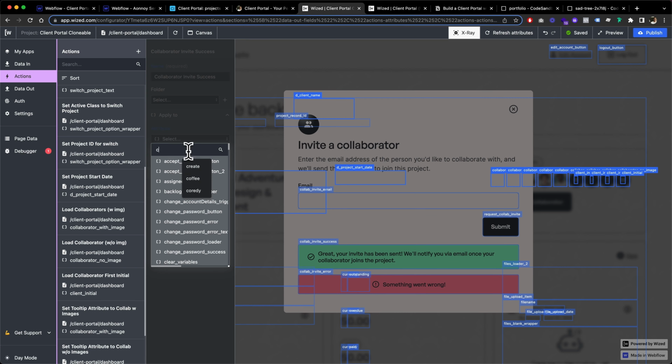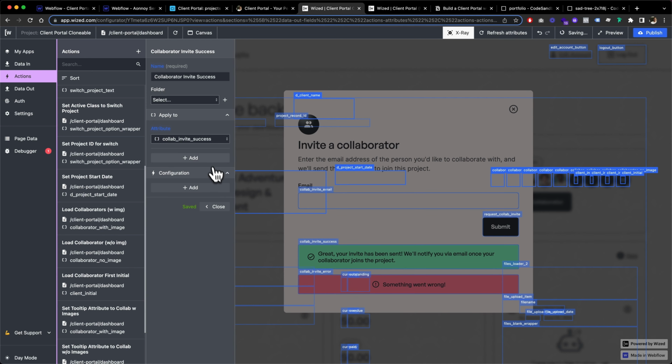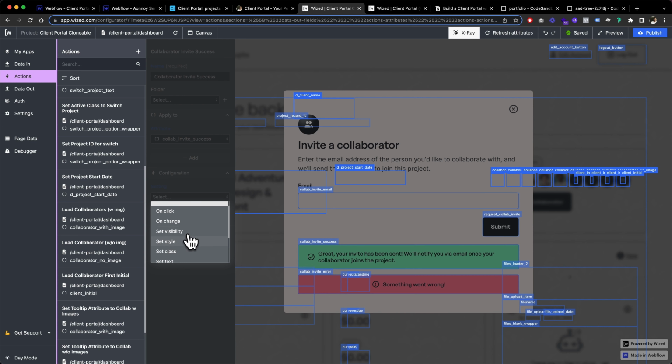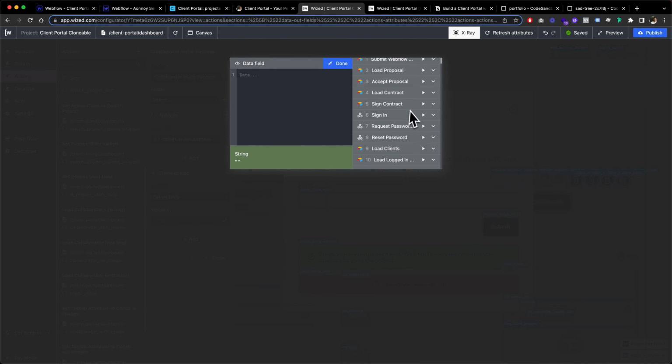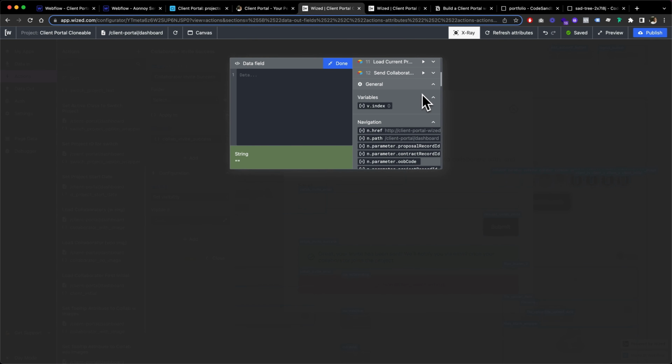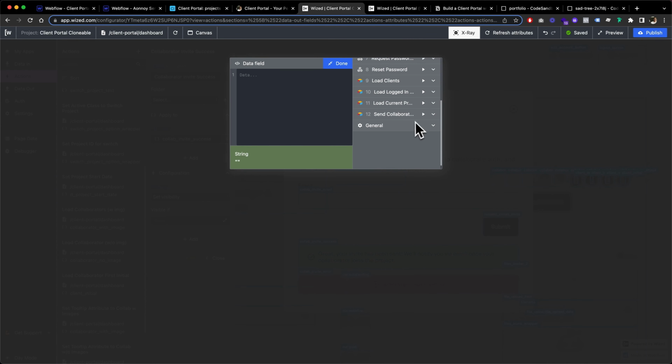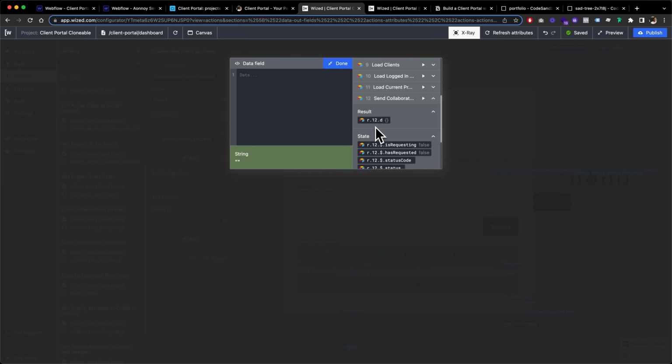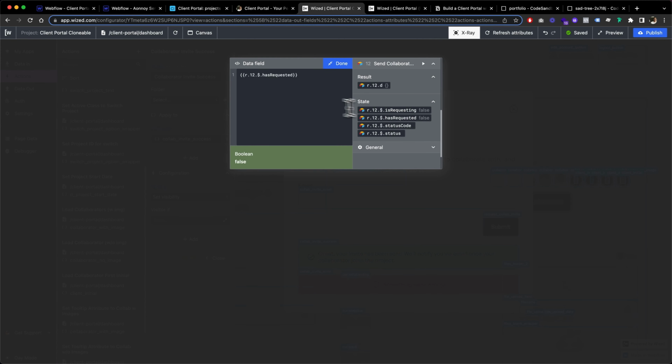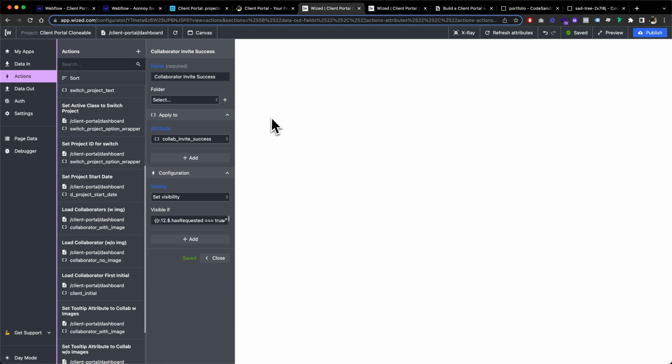Apply to collab invite success, and we're going to set its visibility only visible if invite has requested is true and status code is 200. So let's reload that real quick.